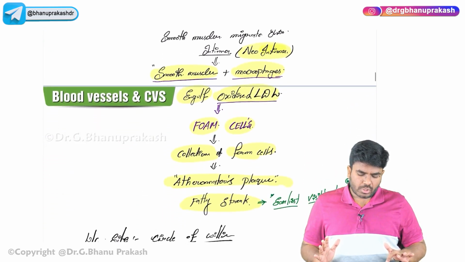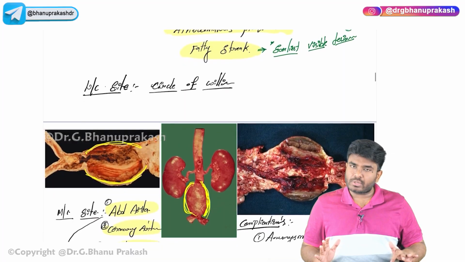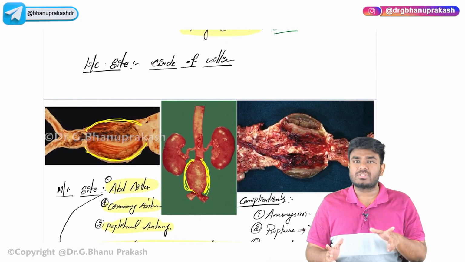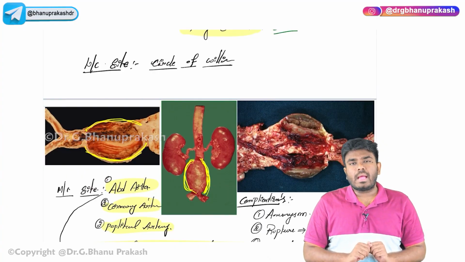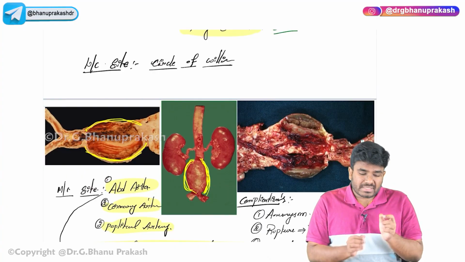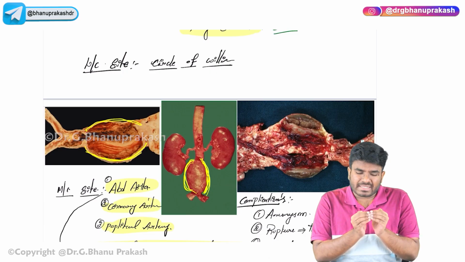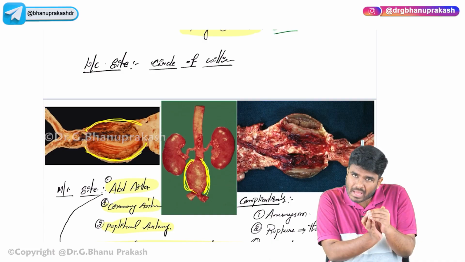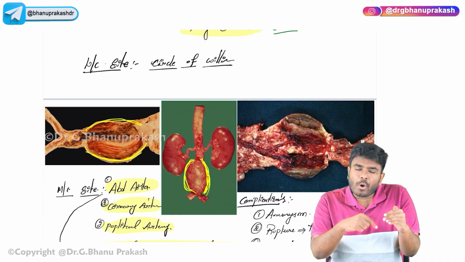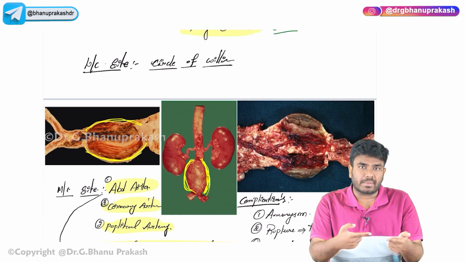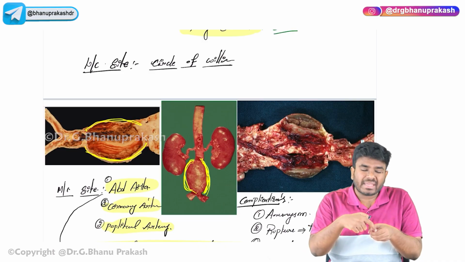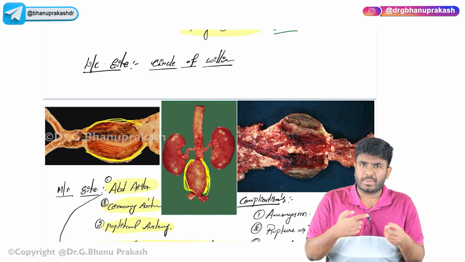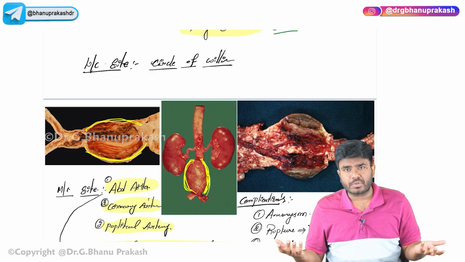So what is the most common site? The most common site is going to be abdominal aorta. Here I have shown you three images where the abdominal aorta is getting atherosclerosis followed by aneurysm also. The problem is that this atherosclerotic plaque will rupture. It's very weak, and at any time it can rupture. Once it is ruptured, upon the ruptured area, thrombosis will happen. The thrombi can completely occlude the blood vessel. If it happens in a coronary artery, the patient might get myocardial infarction also, right?